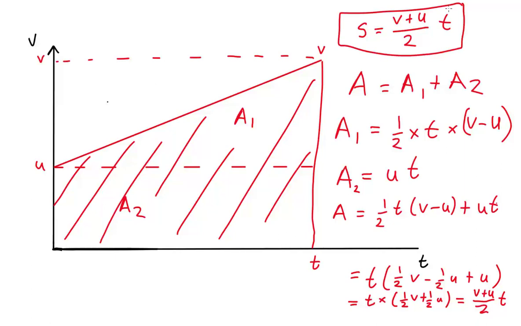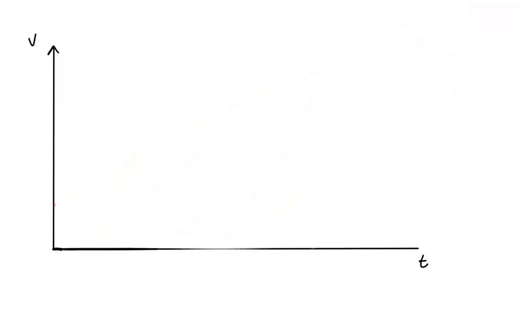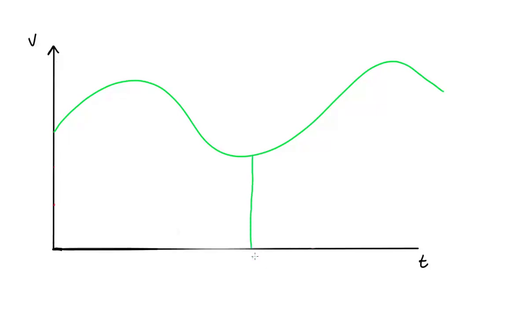So if we want to find the total distance travelled under any shape, let's imagine that my velocity was constantly changing. Let's suppose it was some weird thing like this, and I want to know how far I'd travelled at a particular point. So let's suppose at this time here, I want to know how far have I travelled. Well, what I could do is, if I want to know how far I've travelled in the first little section of time, then all I need to do is find, okay, I've done this velocity at this time, so I could almost say I've got a little rectangle there. That's the amount of distance that I travelled in the first section of time.